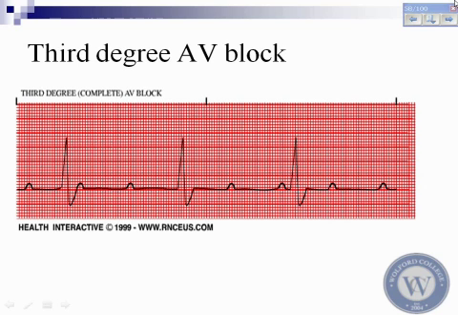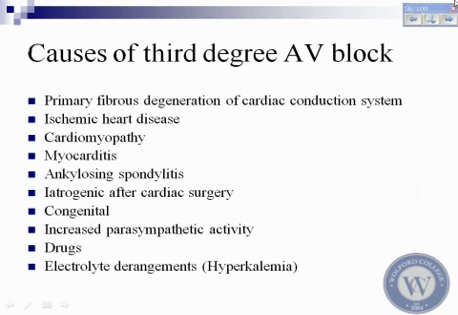Third-degree block is not good because that means the AV node is diseased, and you're no longer using the actual AV node. It's usually some kind of widening of the QRS. Usually you get a flipping of the QRS because almost invariably it's the ventricular pacemaker cells that take over. Usually their rate is around 30 to 35, so you're not looking at a very rapid heart rate.